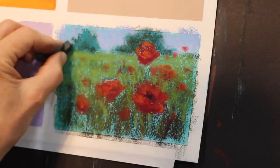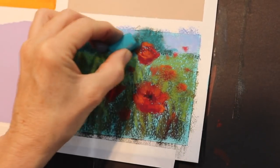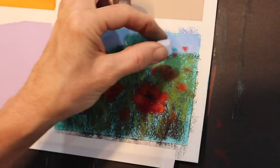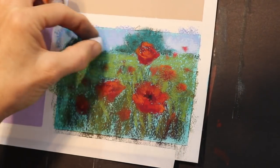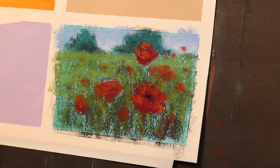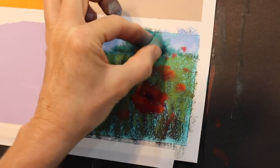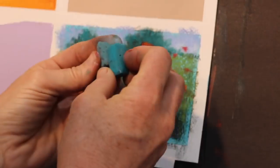And just so you know, some people are like, well, is all of this archival? Meaning, is it going to last a long time? Are these products acid-free or whatever? And everything I've used on all of these, I believe all of them, are totally acid free. And I've had people ask me, well, can you sell these paintings if they're on watercolor paper instead of pastel paper? Absolutely. I prepare all of mine before I ship them.